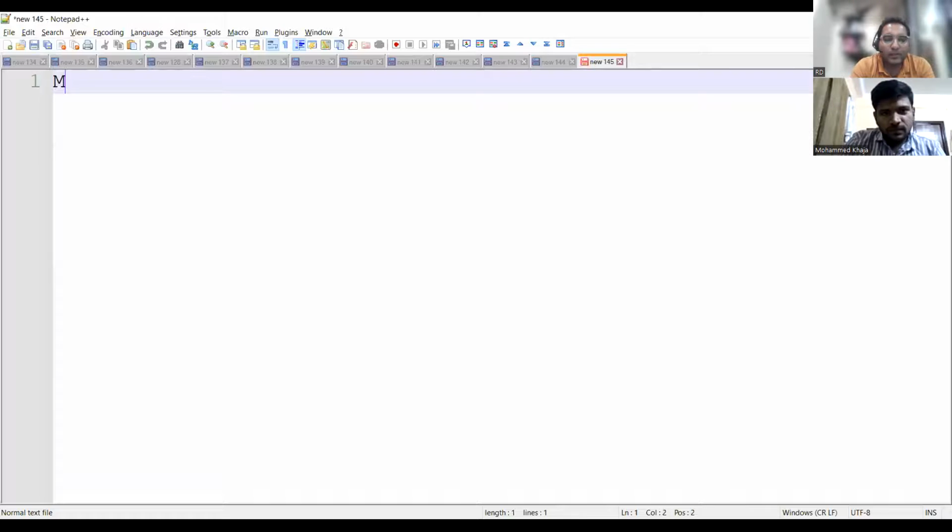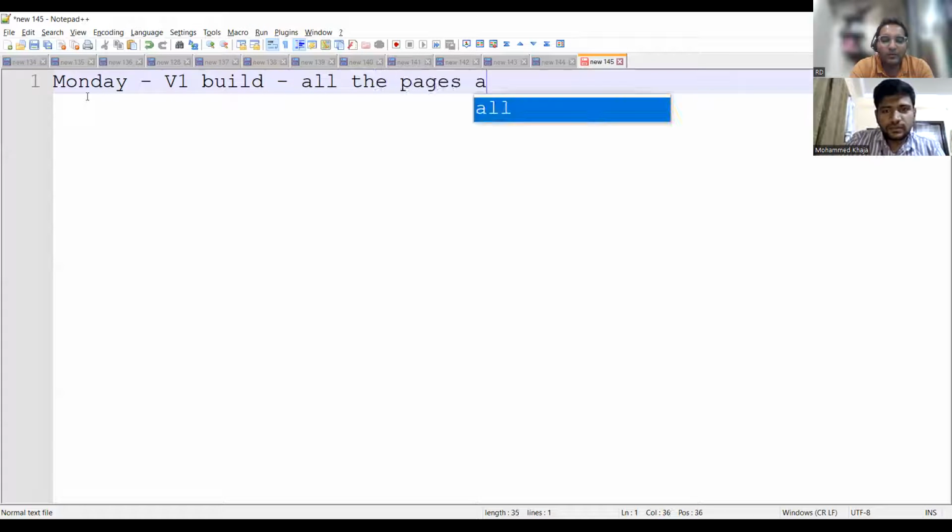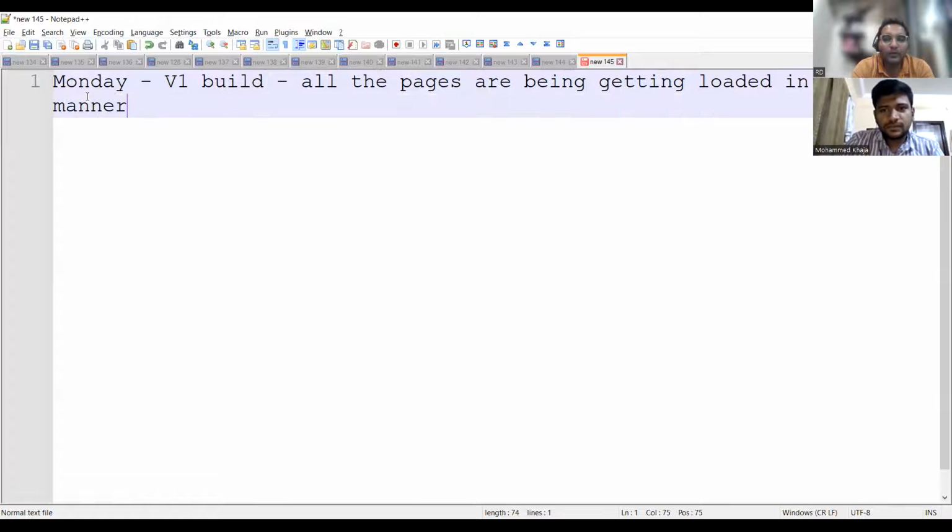So let's say on Monday, is my screen visible? Yes. So on Monday, you received version 1 as one of the builds, right? And your application, or you can say the website which you are testing, you are able to play with the website properly. You are able to test it. Everything is working smooth, right? So all the pages are getting loaded in a timely manner, right?